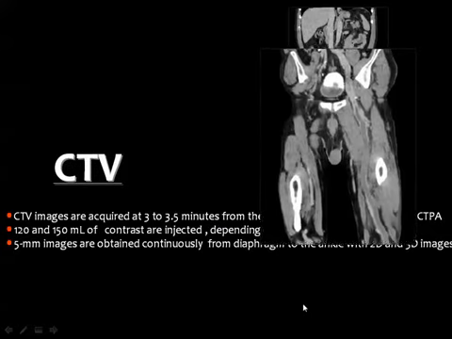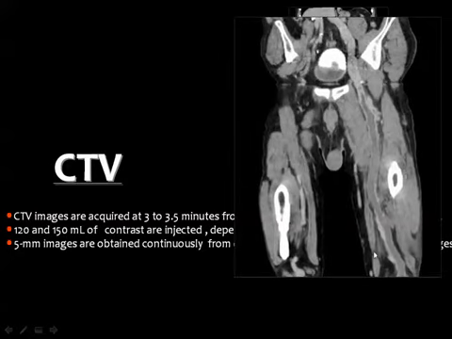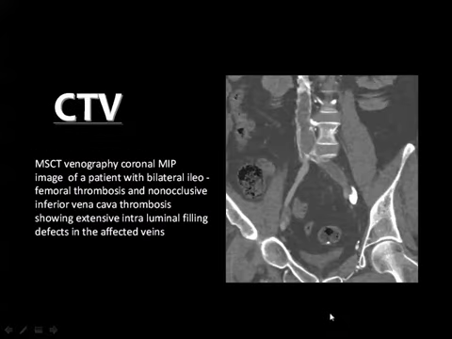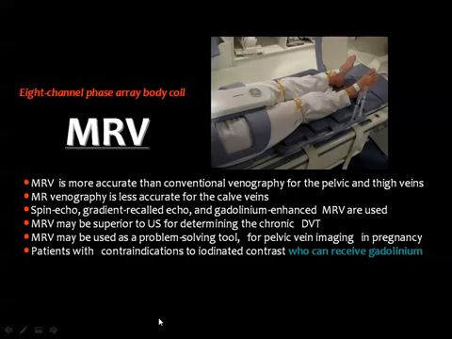And here you can also reconstruct the images to have this coronal reconstruction, and see extensive venous thrombosis of most of the femoral vein as well as the popliteal vein. And also you can follow the thrombus intra-abdominally to see the affection of the left common iliac as well as the IVC.